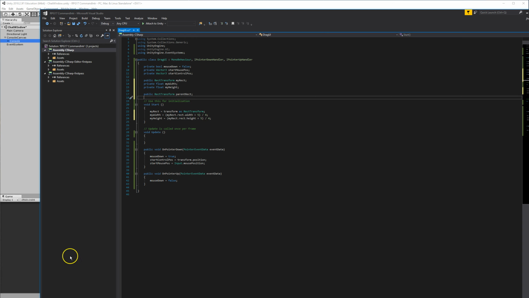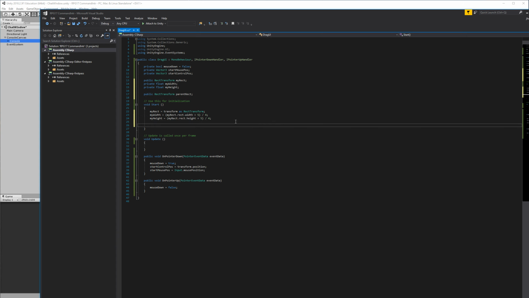Let me think about how we're going to get that. I think I can say parent rect equals transform dot parent dot transform as rect transform. Every object will have a transform. Not every object will have a rectangular transform, but the parent will have a rectangular transform.